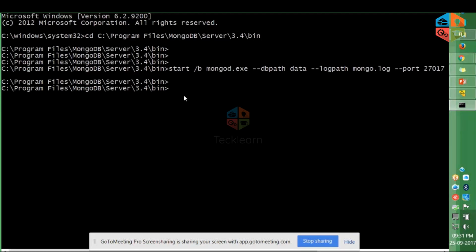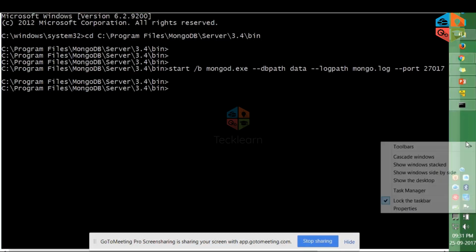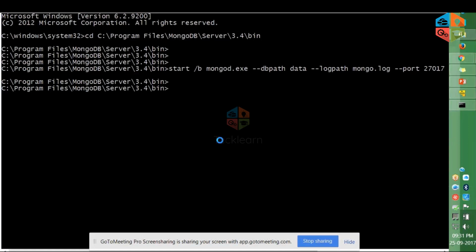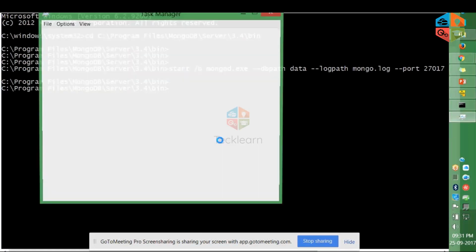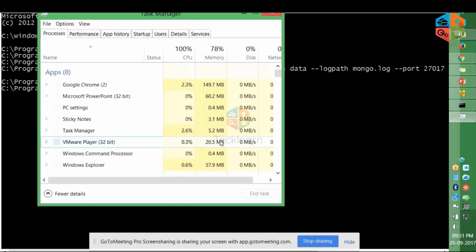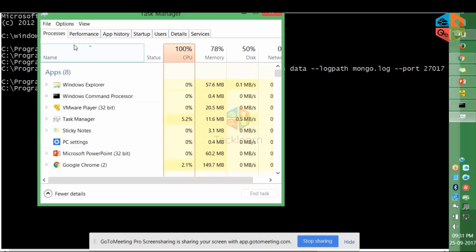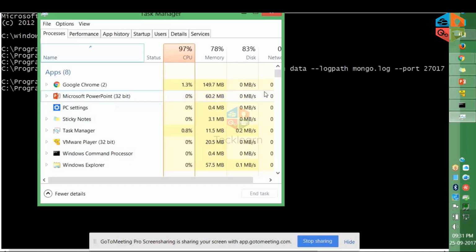Okay, so like MySQL, we have started MongoDB. The database is running in your system. Okay, and we can cross-check this by going into the task manager. So this is one way, or you can also try connecting to that particular port. That means MongoDB is running on port number 27017. Okay, so with the client, we will try to connect.